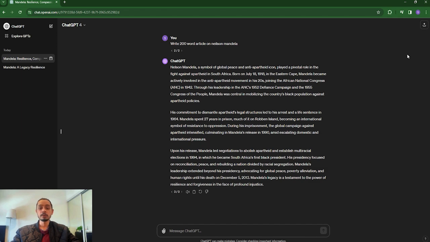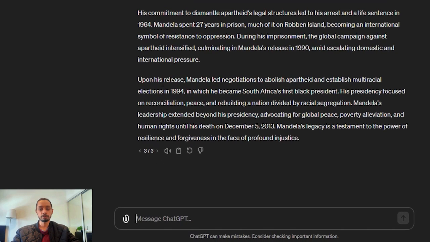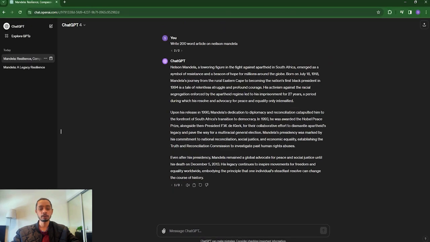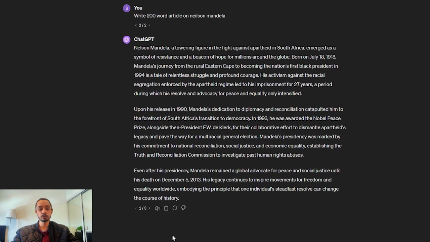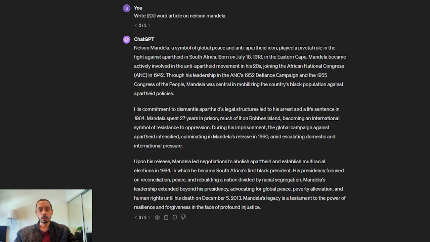Now, once again, the previous response is not lost. If I go down below the response of ChatGPT, you will see once again it says 2 out of 2. If I click on the left arrow, I can access the previous response to this prompt that I wrote. And then I can access once again the latest one if I want. So in this way, you can keep changing your instructions and keep regenerating the response from ChatGPT, but you'll still have the history of whatever ChatGPT and you have talked about.